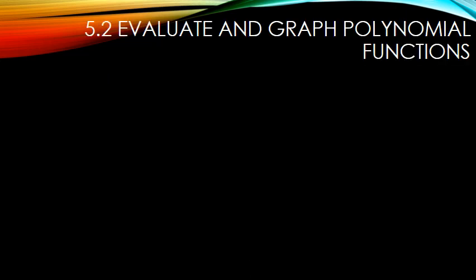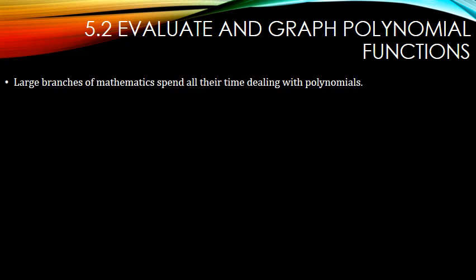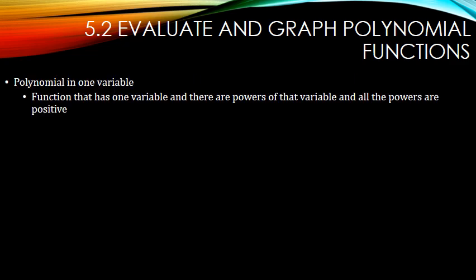Lesson 5.2. Evaluate and graph polynomial functions. Large branches of mathematics spend all their time dealing with polynomials, because polynomials can be used to model many complicated systems. A polynomial in one variable is a function that has one variable, and there are powers of that variable, and all the powers are positive.